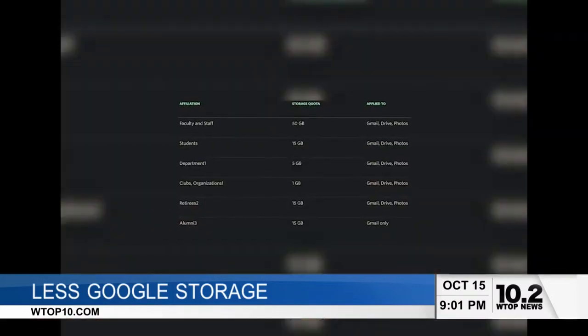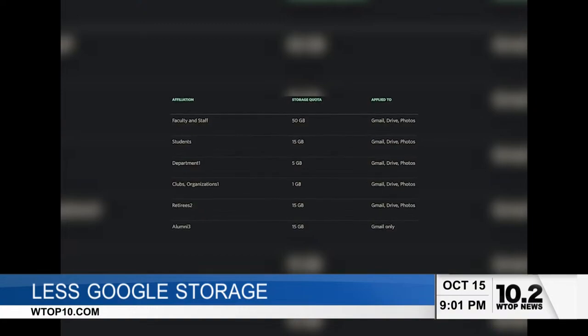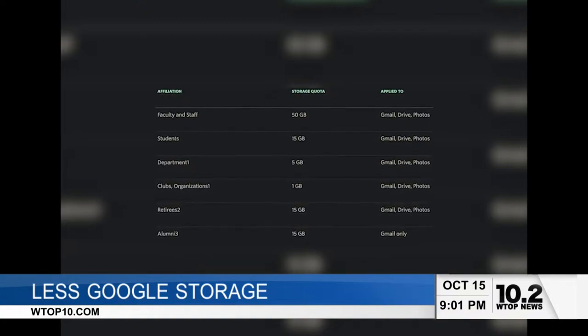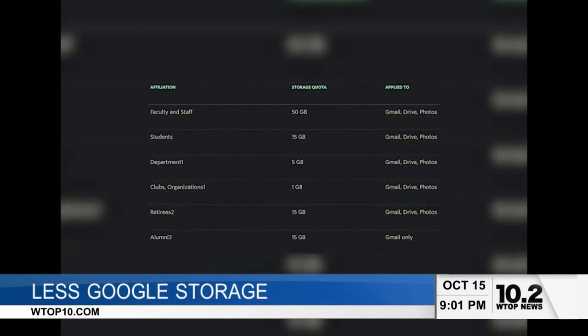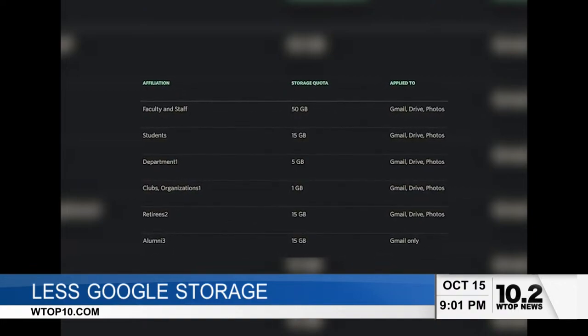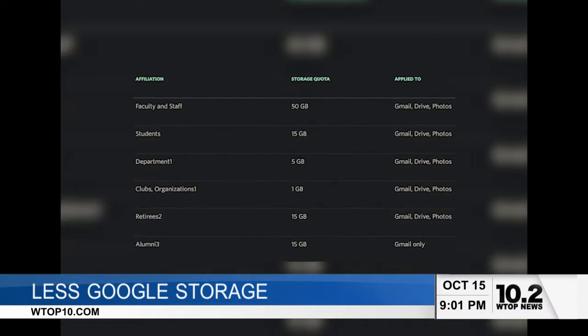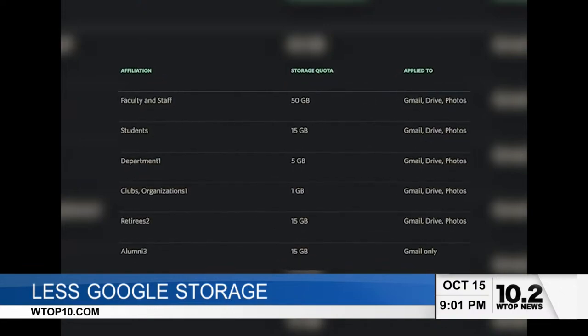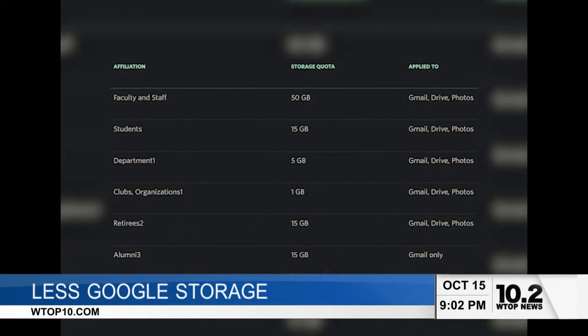If you're using an oswego.edu email, you might need to back up your data soon. SUNY Oswego will be forced to operate with a lower quota of storage for their Google applications starting next month. The previously unlimited storage quantity has now been reduced to 238 terabytes. This storage capacity is still higher than the school's current usage level of 193 terabytes. The school has implemented individual storage limits for all registered users starting next February, with 15 gigabytes allocated to students and 50 allocated to staff.